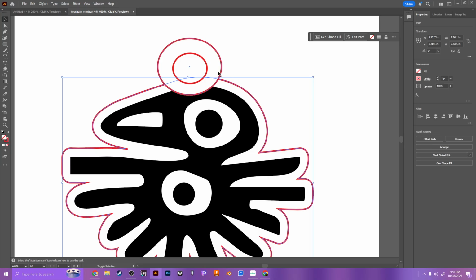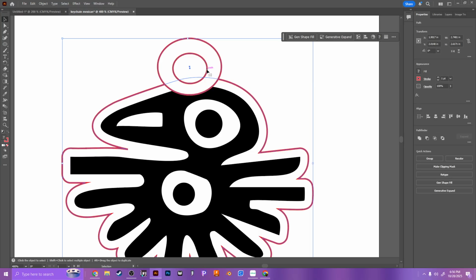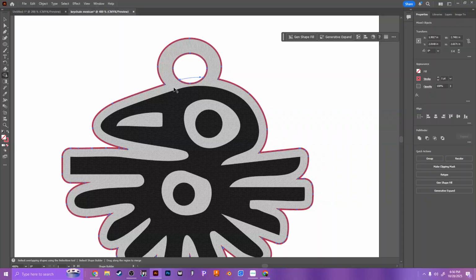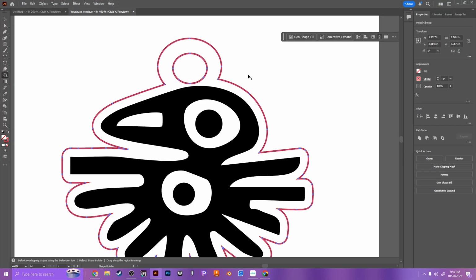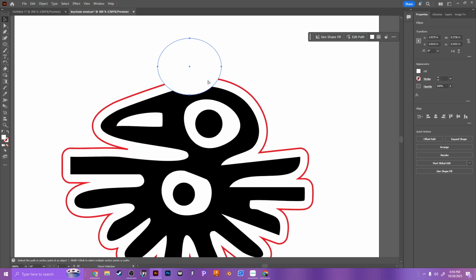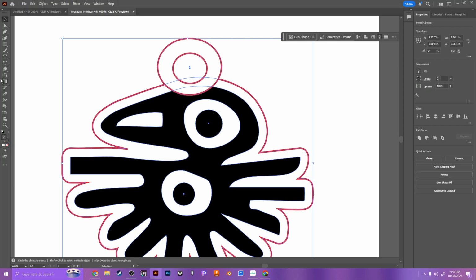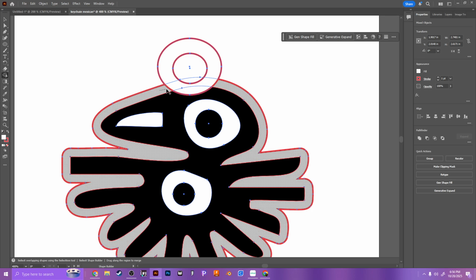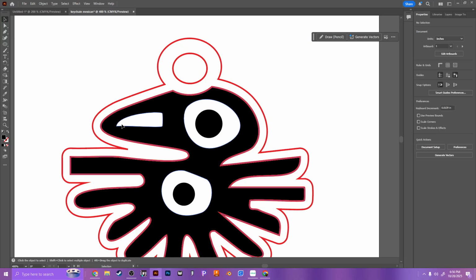Then I'm gonna select these three circles, and then I'm gonna go back to the shape builder tool, and I'm gonna shape build it like this, and then the inside like that. If you select all and then try to do this, it gets a little funky, I think. It didn't give me the problem. Or it did, because now I have a red outline around my whole design, so that means it's gonna fall out. So you can't do that.